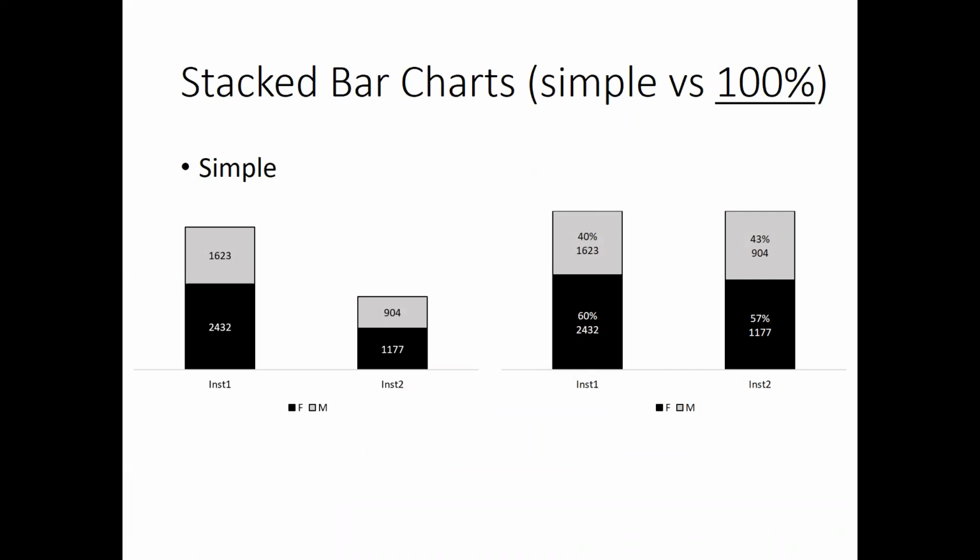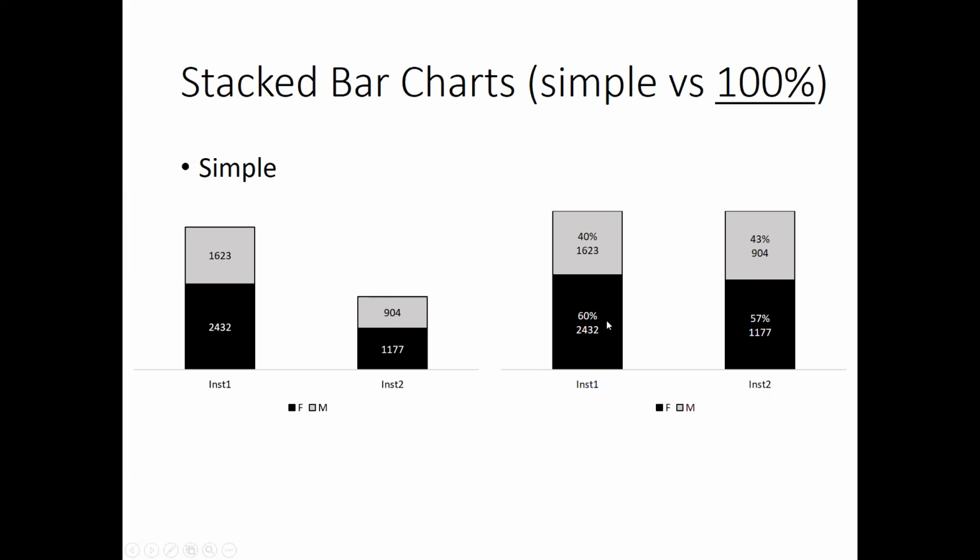But then we have what's called the 100% stacked bar chart. What the 100% stacked bar chart does is it's always going to be equivalent to 100%. The differences in the shape and the sizes of the bars themselves is the proportionality of the populations that you're examining. So remember, there it is on the left. Over here, we saw that this one has about 4,000 students. This one has about 2,000 students. And we can kind of sort of see the proportional differences between males and females in both.